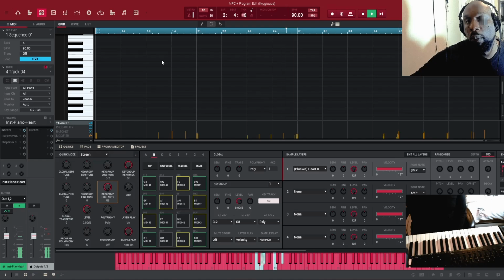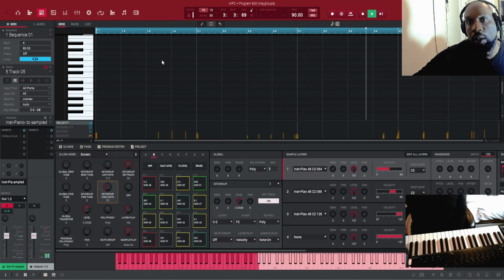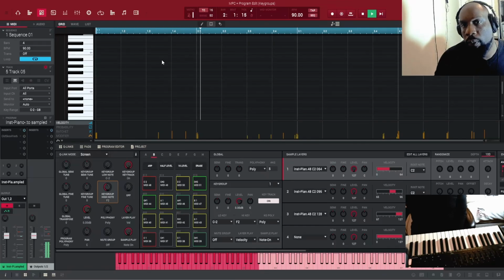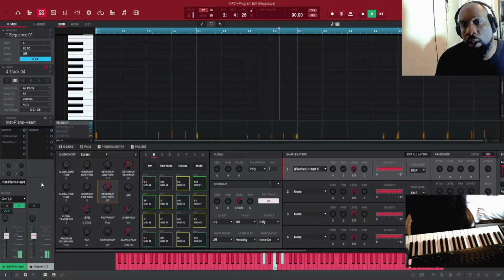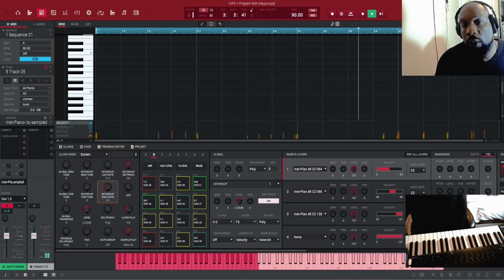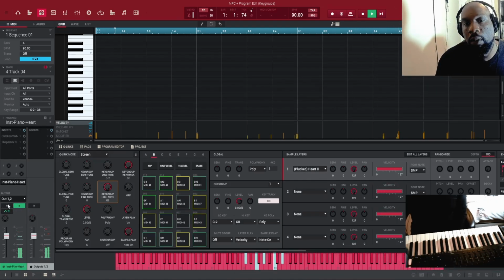And then I'm going to play the one that I auto sampled. It's not playing the one I auto sampled, is it? That's the one. So this is the one I auto sampled.